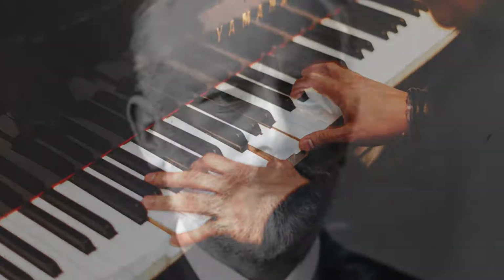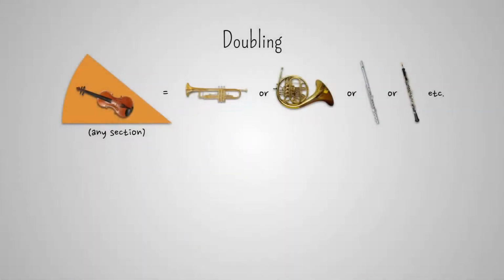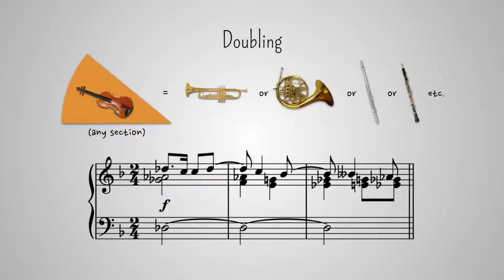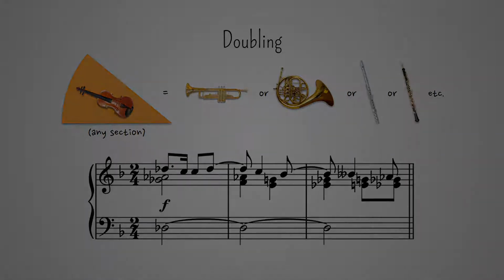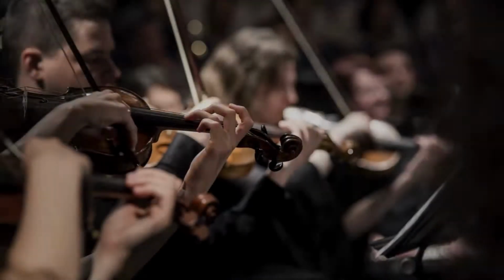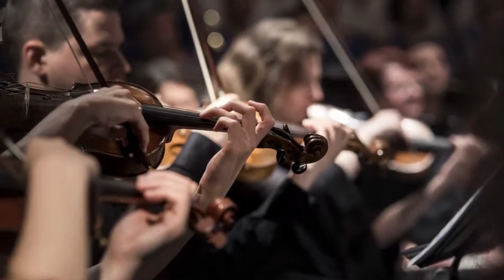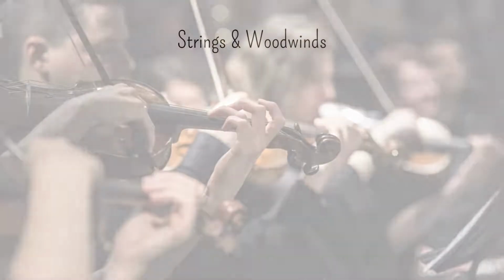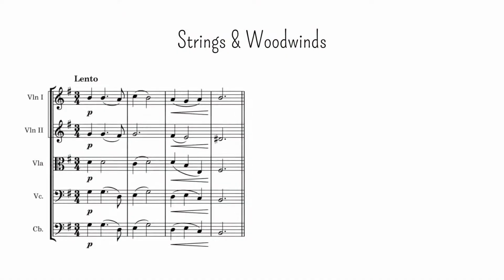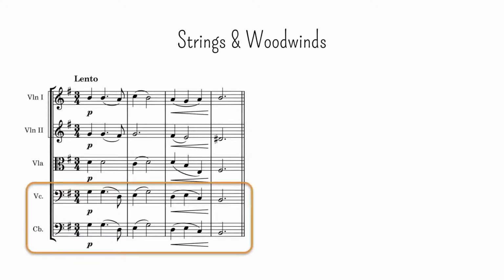As an example, take a look at this passage from Tchaikovsky's Fourth Symphony. If we ignore all the doublings, we're left with this, which can indeed be played by a pianist. The strings consist of 5 sections, 2 for violins, 1 for violas, 1 for cellos, and 1 for double basses. If a piece has 4 voices, that is, 4 different and independent melodies one on top of the other, it's very common to double the lowest between the cellos and the basses.